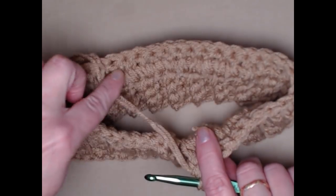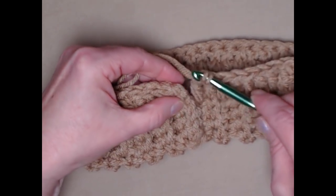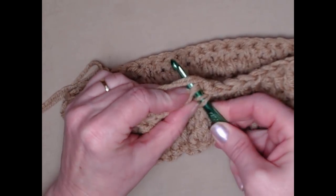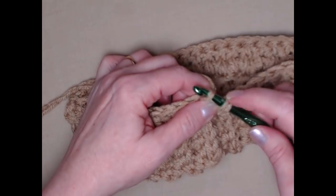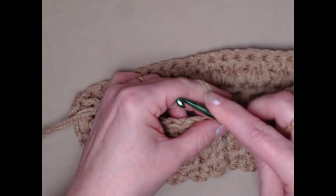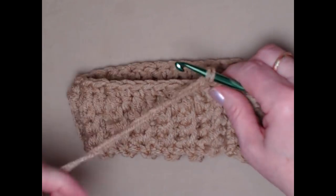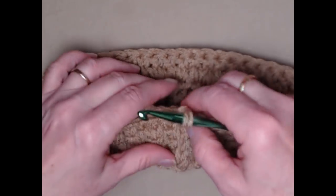So I stitched my row of double crochet all the way around. I'm going to join to the top of that chain 3 with a slip stitch. We just pull a loop through, then pull that loop through the loop on our hook. And then we're going to chain 3. In this next row, super easy, we're just going to stitch 1 double crochet in each of the double crochets that we just stitched.